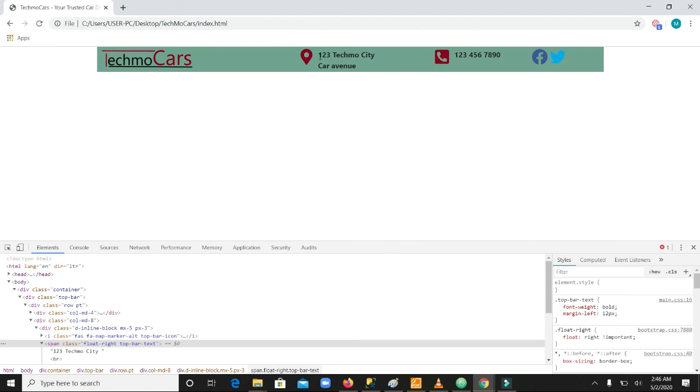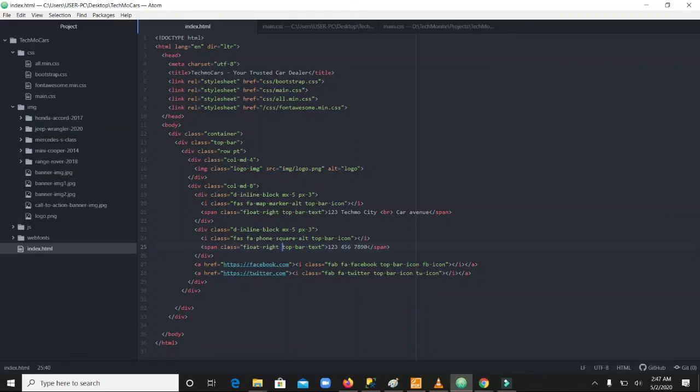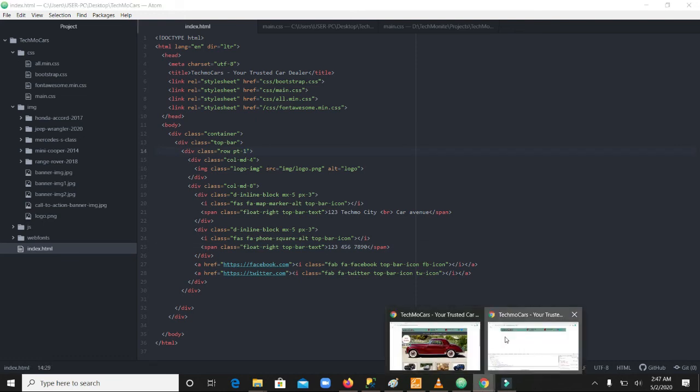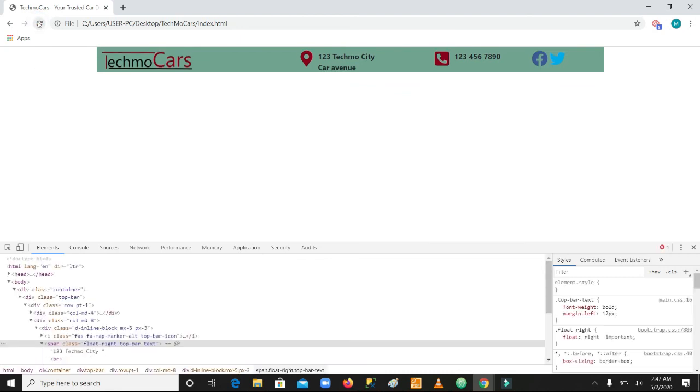Then you can see the icons are a bit up, so you can add some little padding to just align them again further. So we can add some padding on the row, padding top, and add one. So that we have that. So that is our top bar.